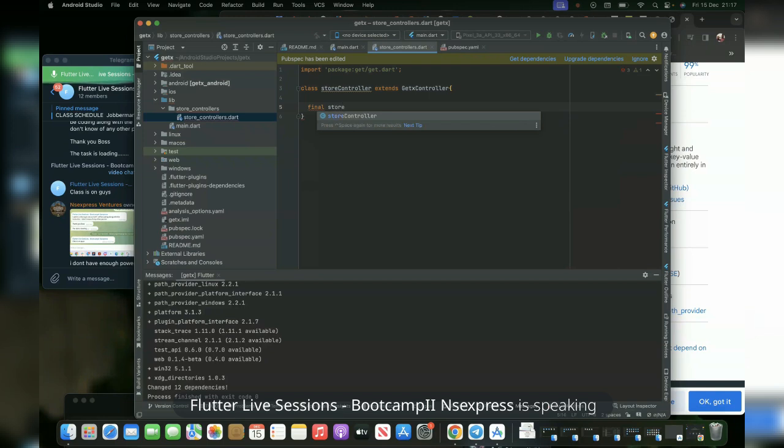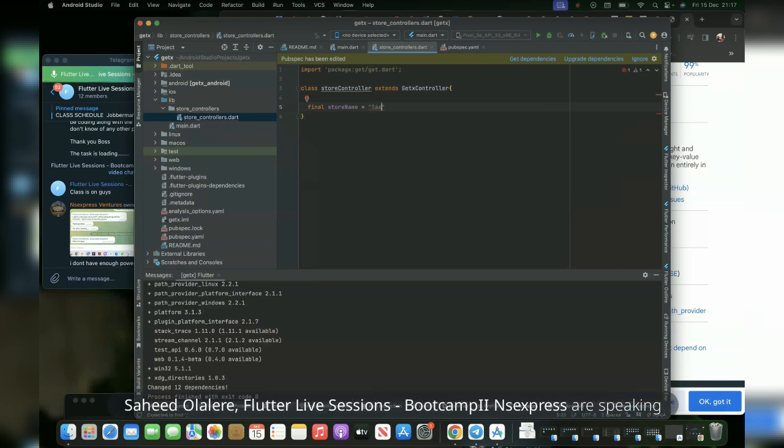So we need to declare the store name variable, with a default string value on the UI, and when the user changes it, it changes to what the user has changed to.